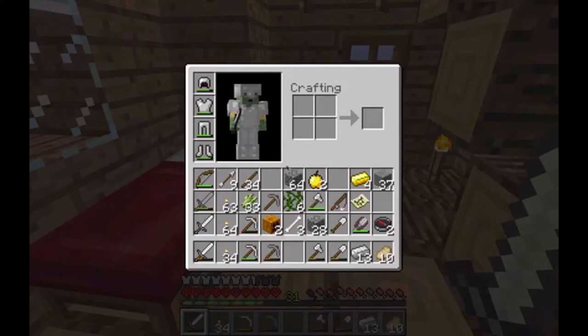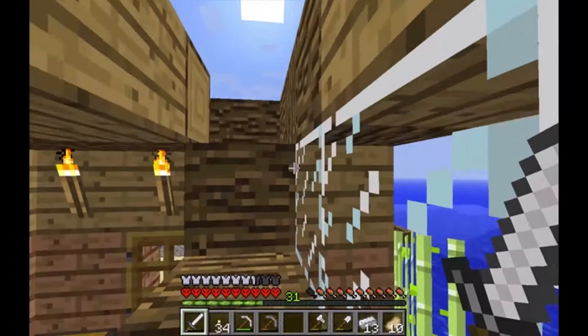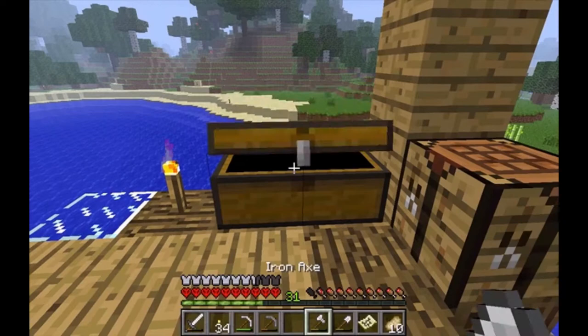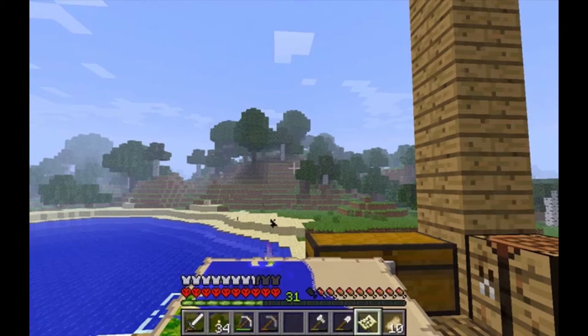Oh man, I gotta make that bigger. Starting to fill up with crap. Got a whole lot of cobble, some stone. Look at this. Gold. Great. Oh, I made a map. Did a map of the little place. See, look. Water everywhere. And out that way is a whole lot of trees. Maybe that's what we'll do.